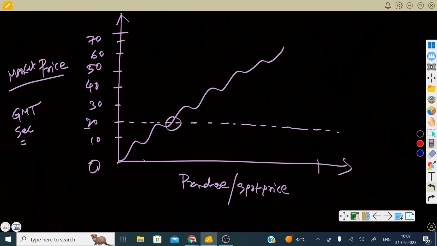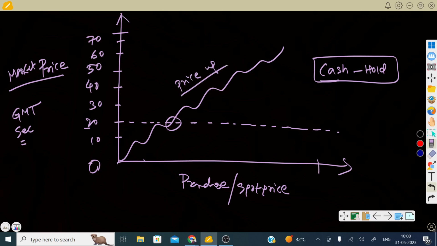So you have done solid research, and on the basis of that, you are very optimistic about the GMT price, meaning an upward trend, right? You will have two options. One, if you have cash, you can buy and hold it, right? Yes. Why? Because you have done solid research and you know the price will go up.